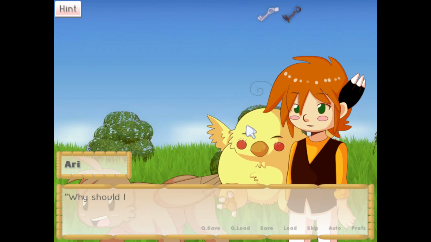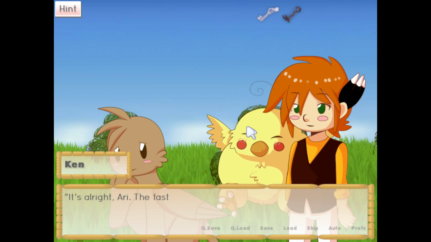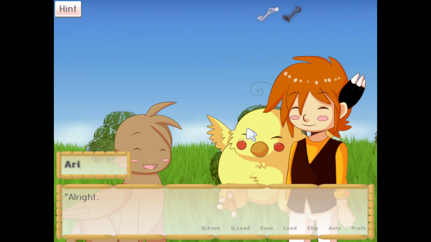Look at him seething with salt. Why should I help her? Aw, come on. I'm not like that. I'm not like cannibals. I'm a herbivore sphinx. Please, Airy, for me. I guess I could. It's alright, Airy. The faster we help them, the faster we can get out of here. It'll be over soon, I promise. Alright, I'll help. It'll be much easier to catch the eggs while flying, anyway.